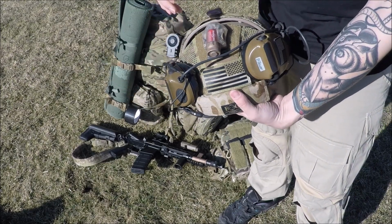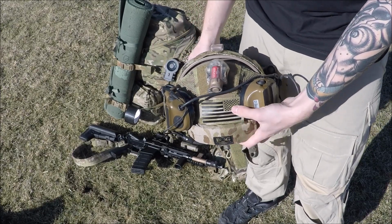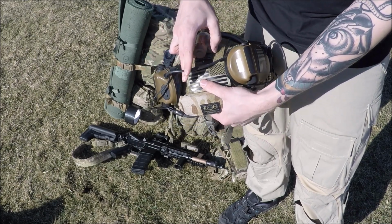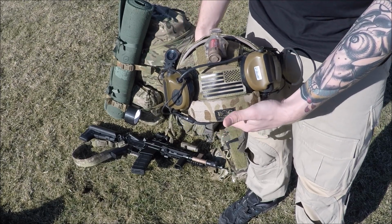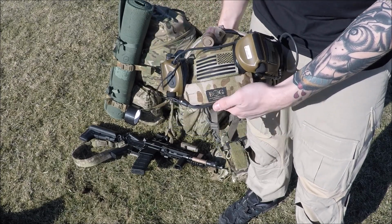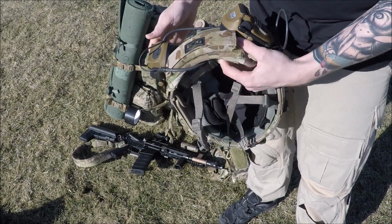So on the back here, I have the old school V-Light. This is by S&S Precision, so you got that nice metal tail cap. Underneath it, I have a Skills patch by S&S Precision, and then I have a Spartan Village, so the guys that make the Air Cage, their MultiCam patch, so that's pretty cool. And then I have an EOG counterweight and MultiCam Arid.